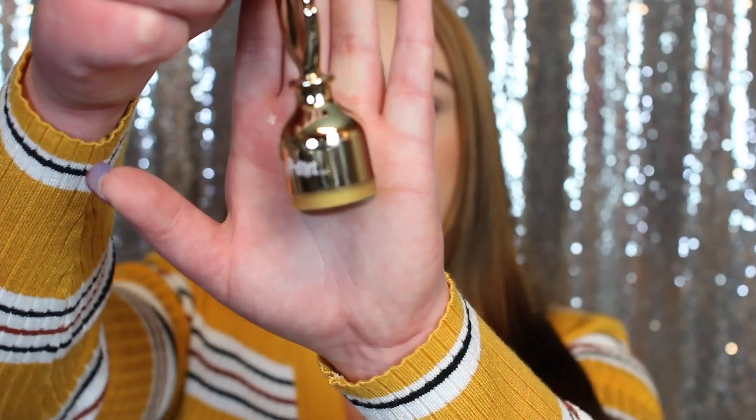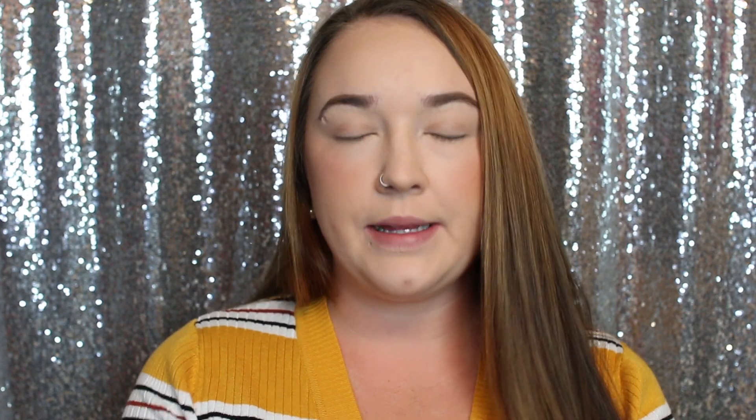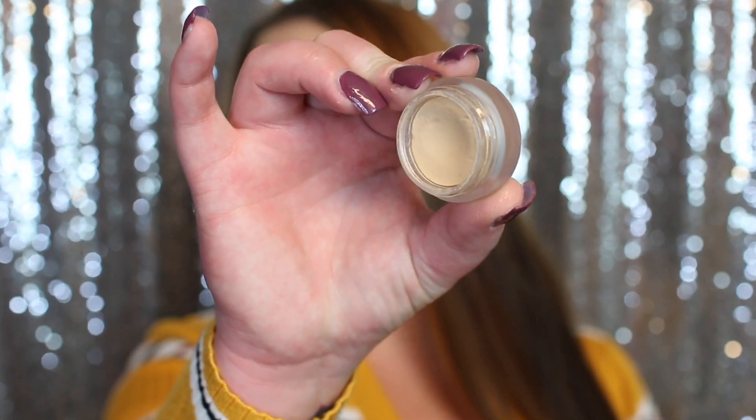Here is the gel liner, and I'm pretty sure this is in the shade of gold. And here is the tinted lip balm. First I'm going to start with the eyes and work my way from there. I'll prime using the Elf Putty Eye Primer in the shade Cream, then take my Jessup Concealer Buffer Brush and buff that all over my lid.